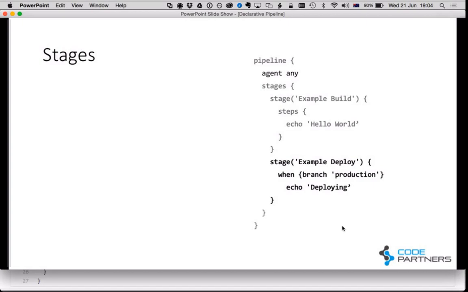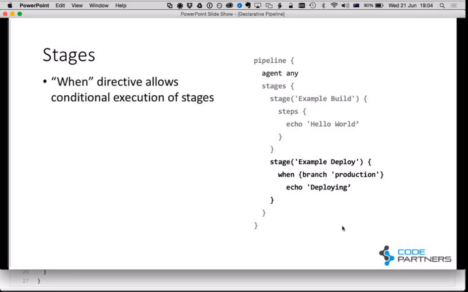So, a couple more things to say about stages. We've got the minimal, so let's go expanding a little bit more to see what extra stuff we can add in. You can have conditional stages. So this example here is where we're saying our example deploy stage, we've got a when statement, and we're saying when the branch that we've checked out is production, then do these steps. If it's some other branch from the repo, we wouldn't do these steps. So that's one way of doing conditional stages, only running the steps in this stage when a particular branch value matches.